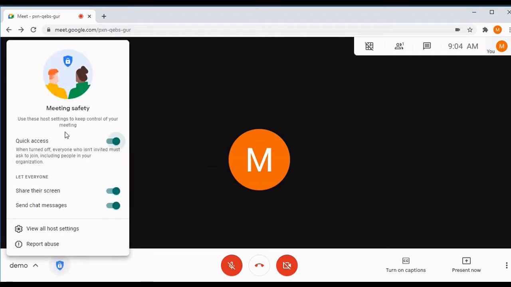So for quick access, when you turn this off, all participants must be admitted by you as the host. When you turn it on, those who are within the organization can immediately enter the meeting. So you can let them share their screen or turn off the share screen as well as the chat messages.